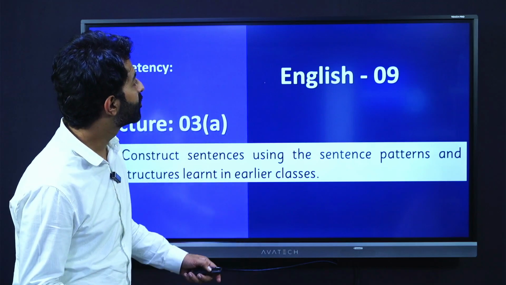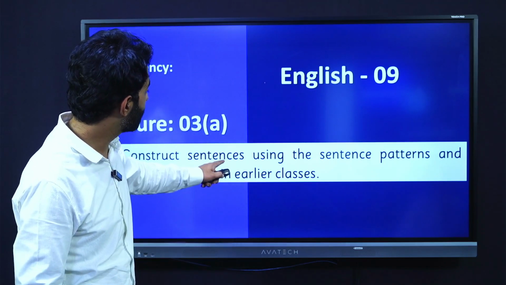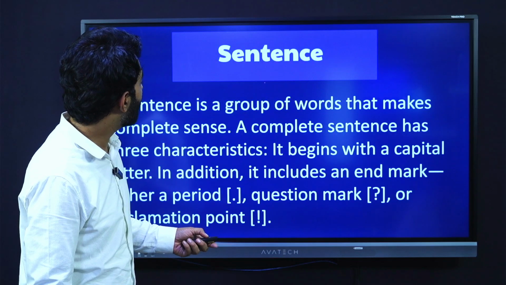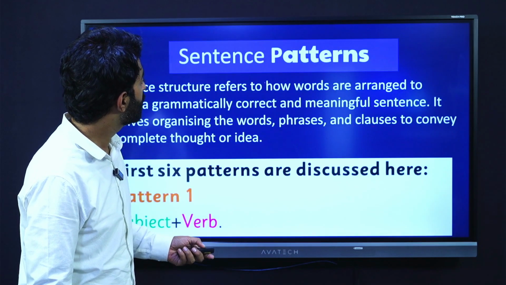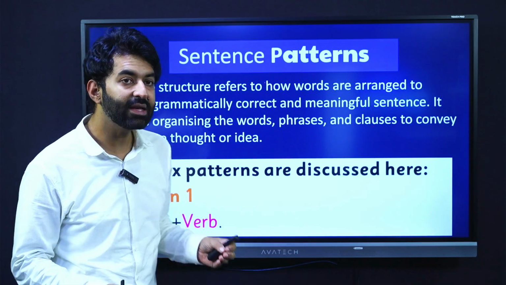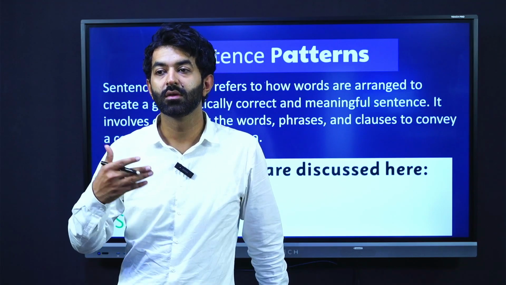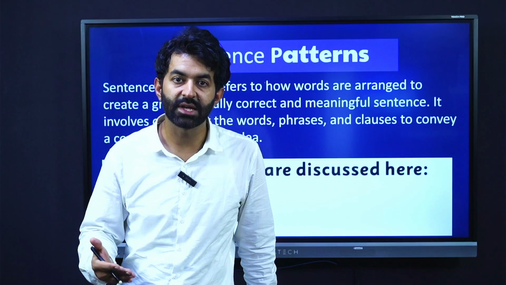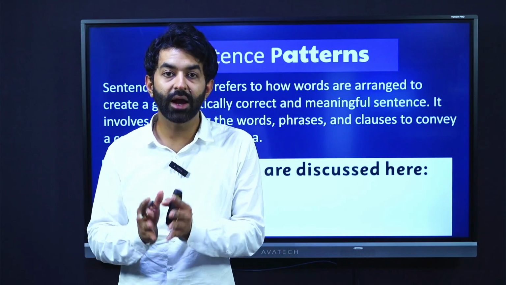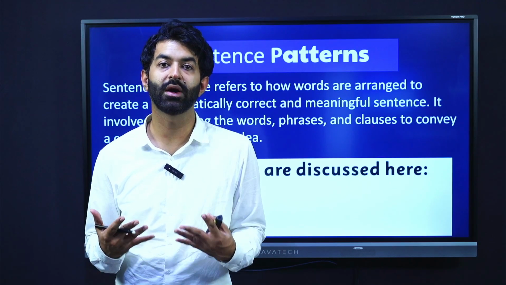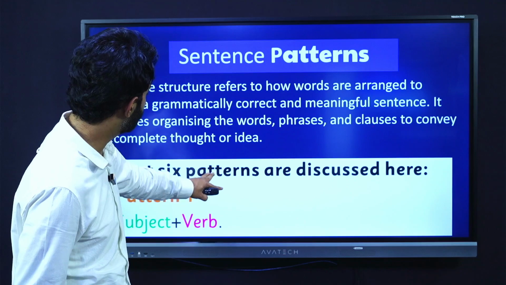So in the last unit, अभी हमारे पास last unit है, let me just go through that. So in the last unit, what did we do? We talked about 6 sentence patterns, and today we are going to talk about starting from pattern number 7 to 12. तो 12 sentence patterns हैं जो हम डिस्कस करेंगे. हाफ हम लोग ऑलरेडी कर चुके हैं एंड हियर इज द रिव्यू.